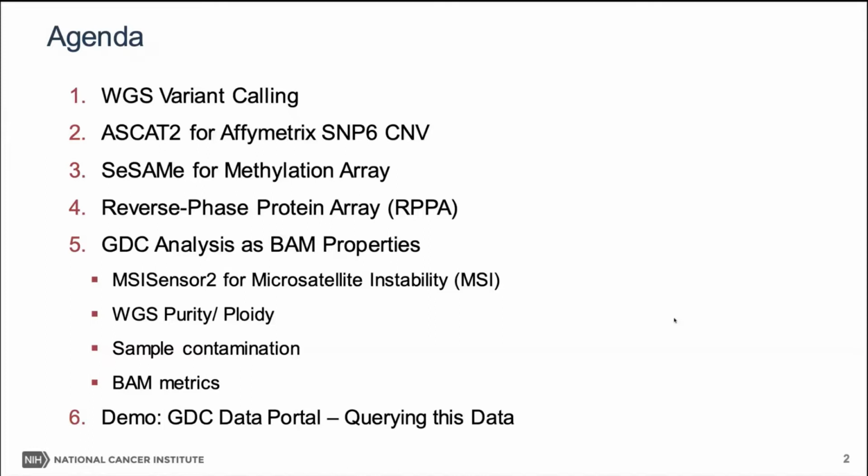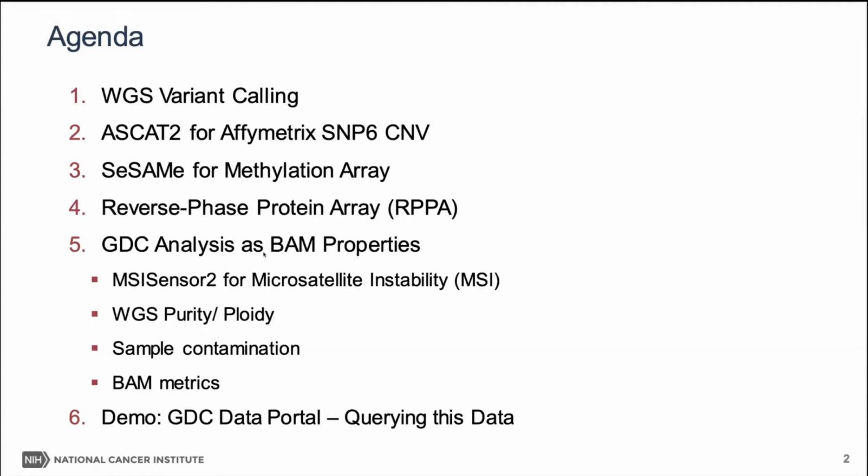This will be followed by 3 array data types, including a classic SNP6 genotype array, methylation array, and a protein array. The last topic I'm going to cover is the analysis results GDC has derived, but not served as a file. They are served as BAM properties available through APIs or the web portal.